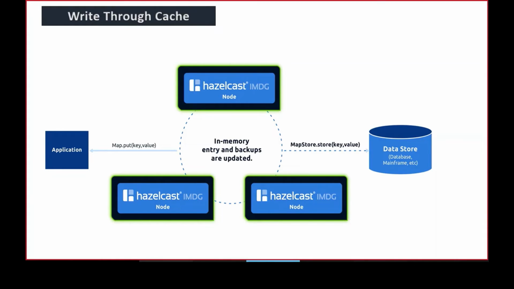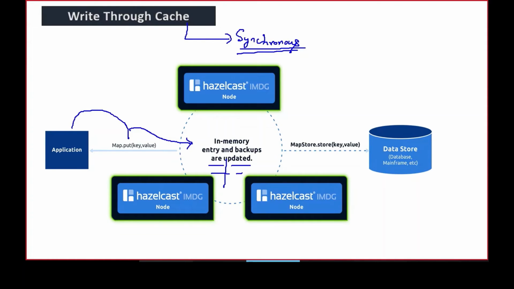So here this is a synchronous technique. Write through is basically synchronous in nature. According to this technique, whenever an application is producing some data, for further reads, we'll keep the data in the cache itself, and in parallel a copy of the data will be stored into the database. From the next time onwards, if somebody is requesting the data, you don't need to go to the database and fetch it. It will be available here itself.